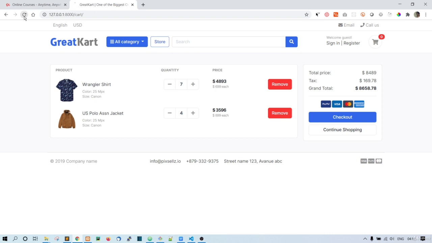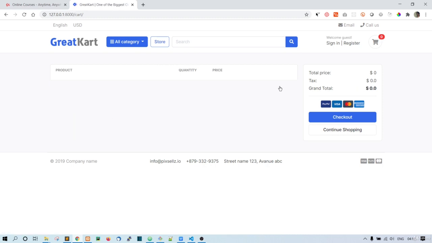That's it. Let's refresh and let's try removing this US Polo jacket. Remove, and it worked, right? And remove again.